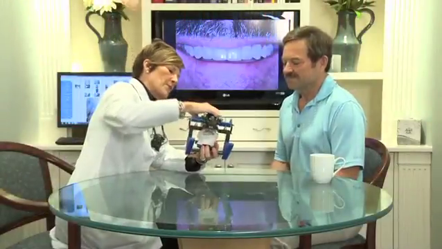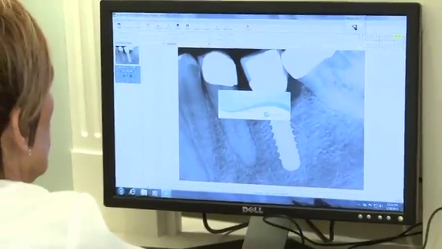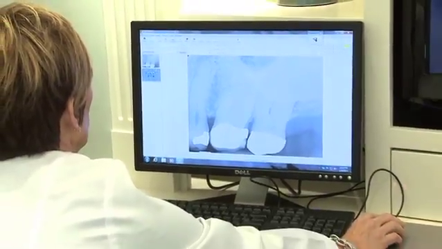On the second visit, when the patient returns, they have an opportunity to approve of the smile design that we've created while they've been away. Once the approval happens, then we move into the clinical phase of treatment. That would be the third visit.